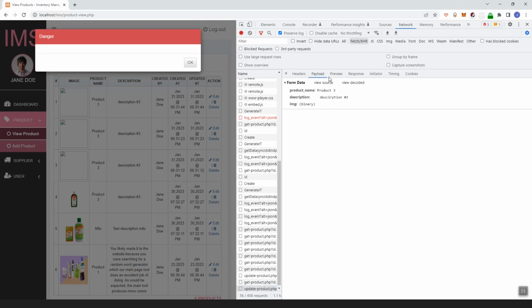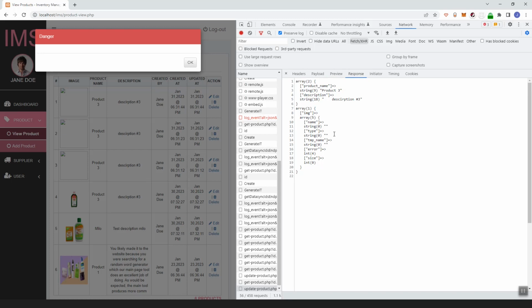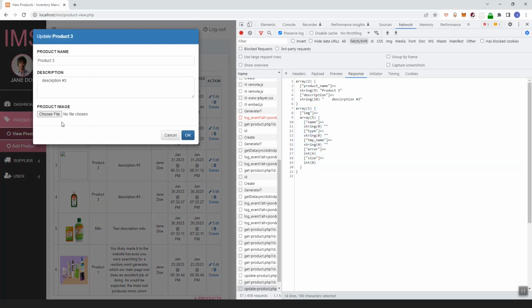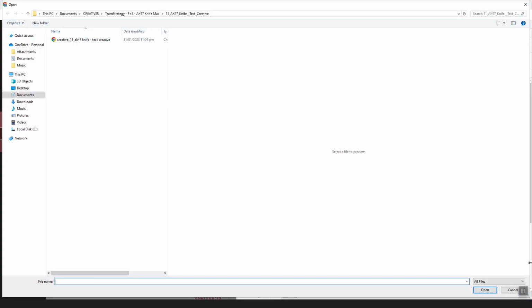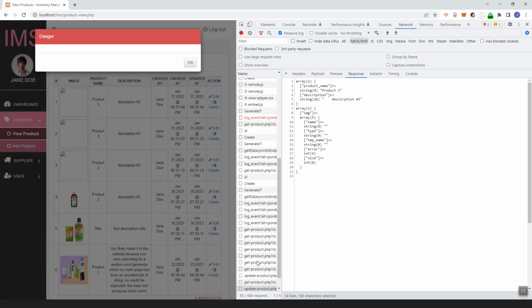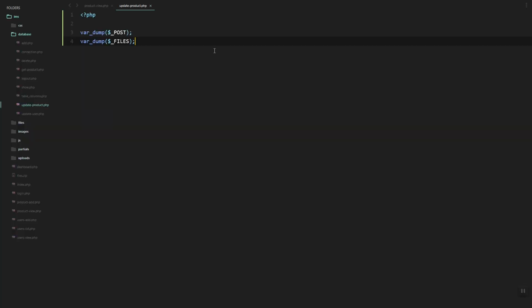So as you can see here, the response, we have the image, the file data, we have the product name, description, and as you can see the image is empty or no data since we didn't select an image. So we choose a file, so let's select this one and open. This should capture the file data. So now let's continue.